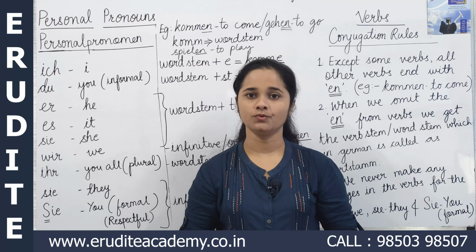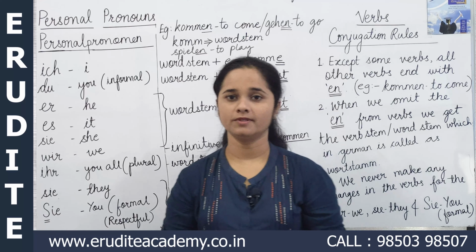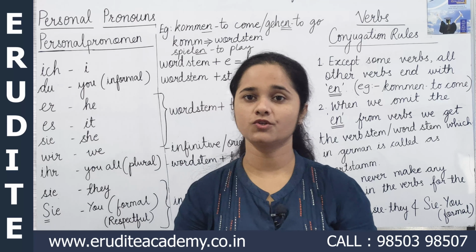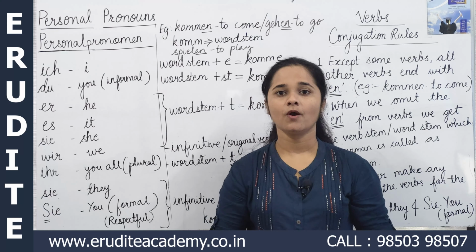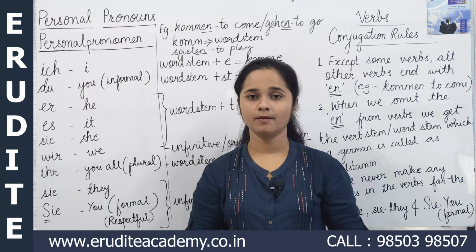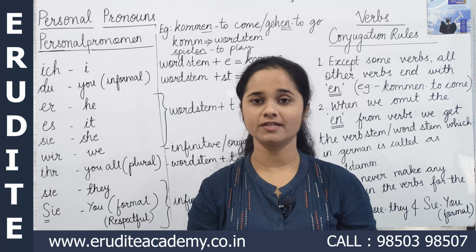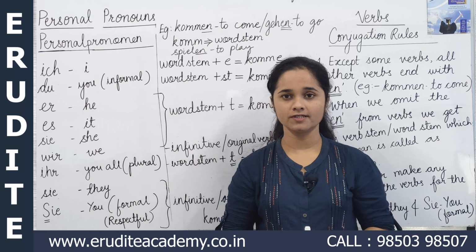Today I will teach you how to conjugate the verbs. The verbs in German are very easy because they follow a specific conjugation rule. To conjugate the verbs, first we need to know what the personal pronouns are, because with the personal pronouns we have to change the conjugations of the verbs. So here we go with the personal pronouns first.